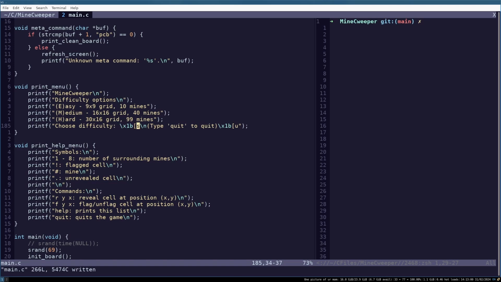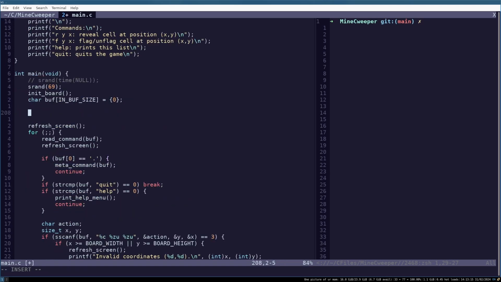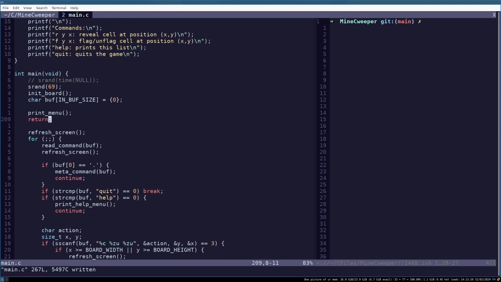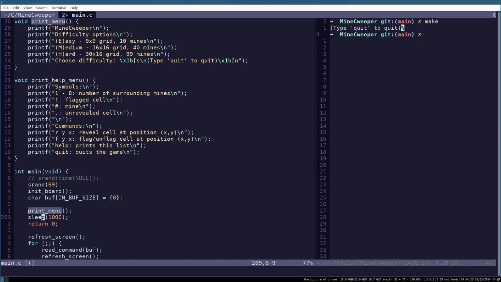If it does, it'd be nice. So print menu, I'm only going to print it once. And I'm going to return here. Make, no complaints, MineCweeper. MineCweeper, hello, what happened? Sleep. Oh, 1 second.